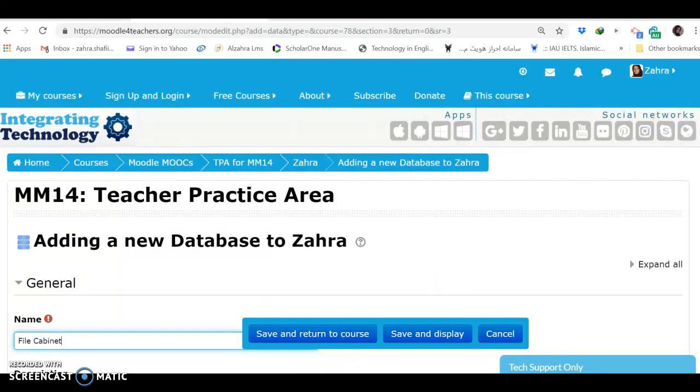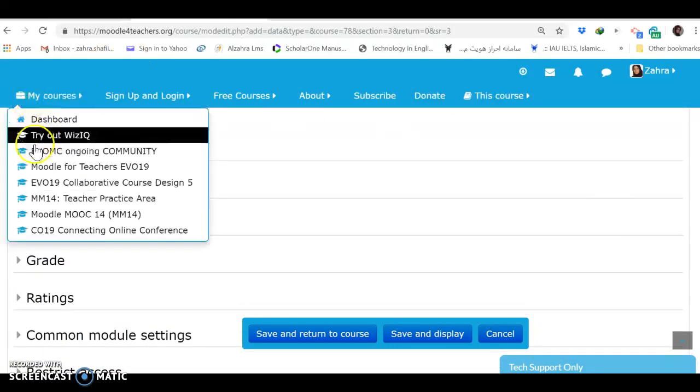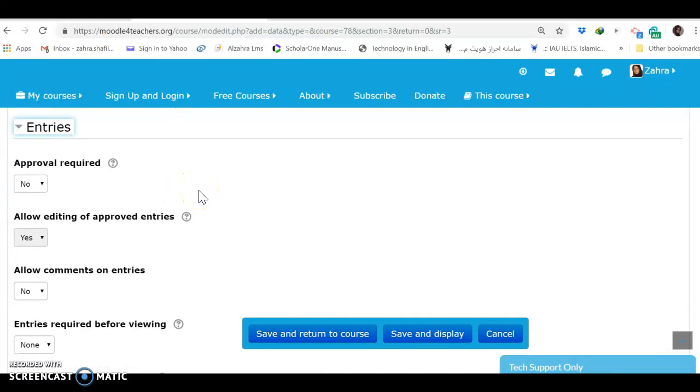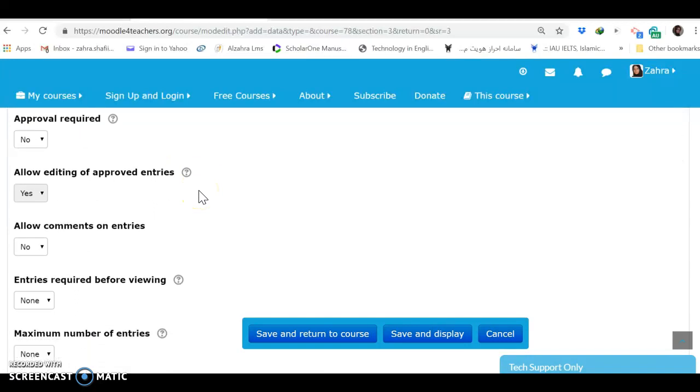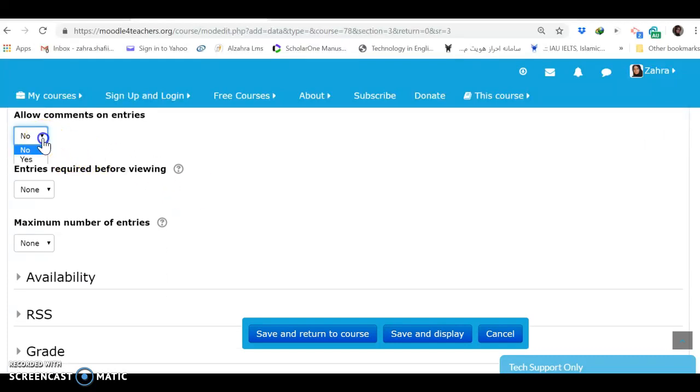and see other conditions, the description, the entries. We can adjust whether or not the approval is required and allow editing of approved entries, allow comments on entries. Yes, let's allow comments on entries.